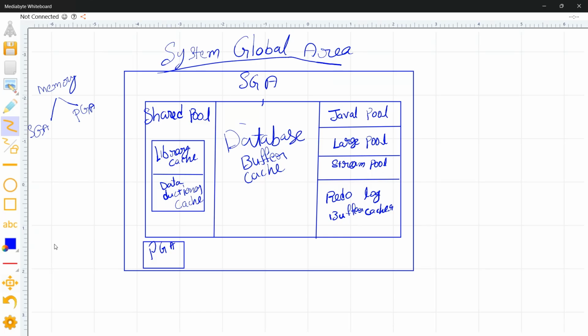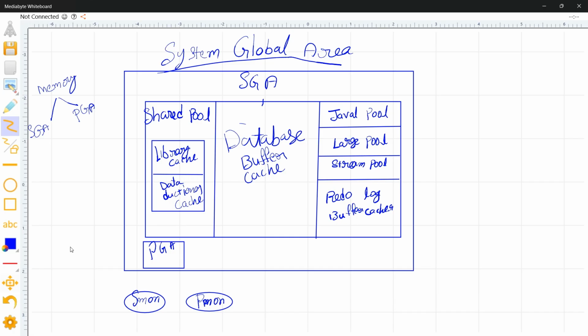We have SMON, system monitor, and we have PMON, process monitor.